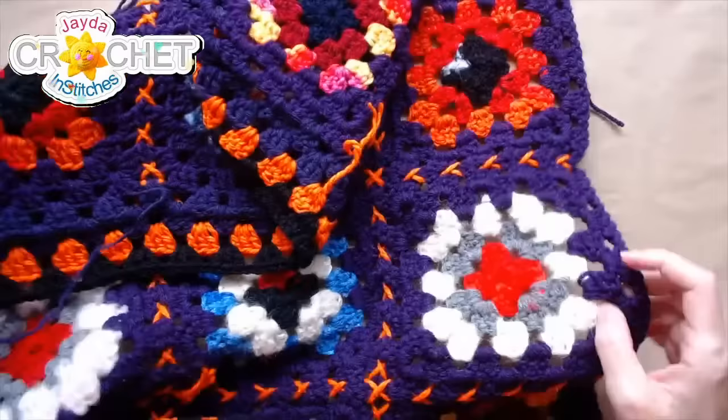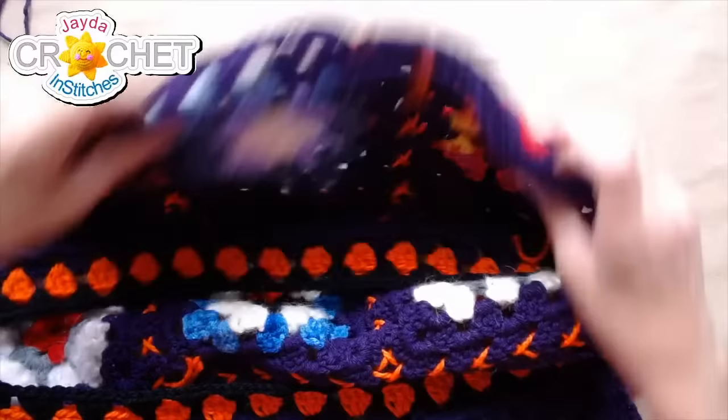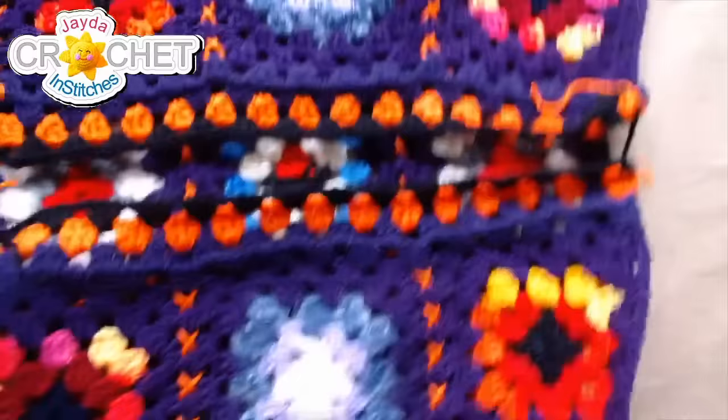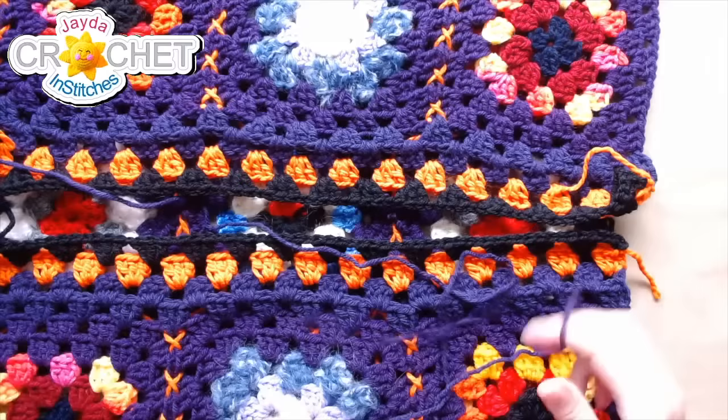I'm going to worry about going around the bottom later because I haven't stitched up my side seams yet, because I haven't made final decisions on my sleeves. So the last two things we're going to do today is the two rows of purple that go all the way up the front, around the collar, and back down the other side. Let's do that. And then I'm going to worry about buttons and buttonholes and stuff at a later date.